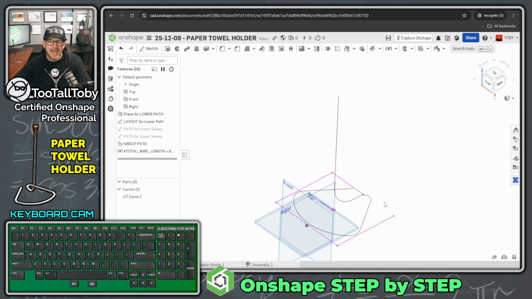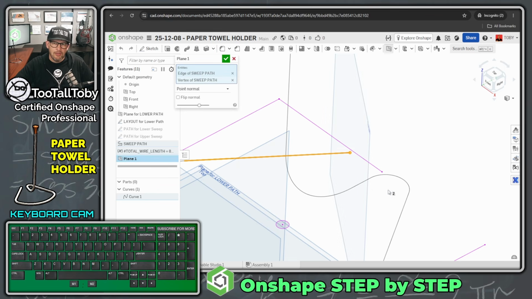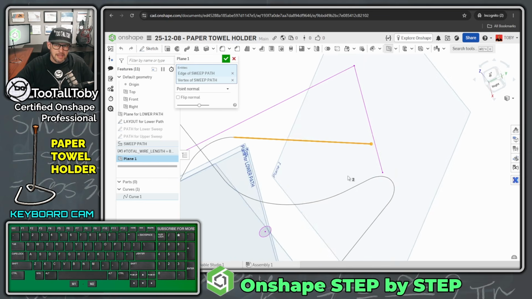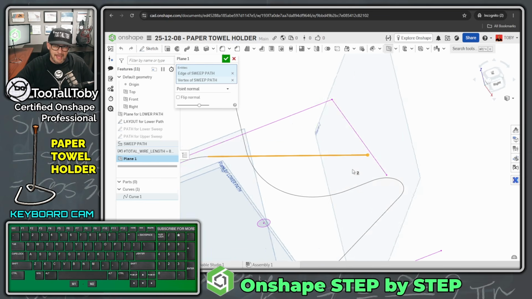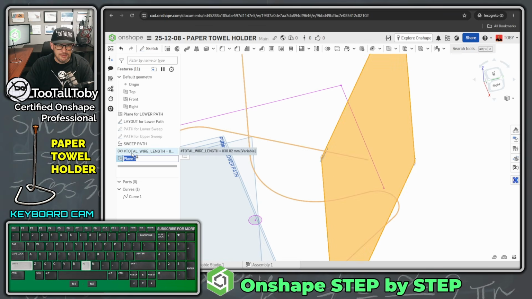Now we're ready to actually add in the sweep. And normally what I do when I'm adding in the sweep is I create a new plane normal to this curve at the end point. And in Onshape, this is very easy to do. All you have to do is pick the curve, pick the endpoint, and then launch the plane command. So I've got the plane command here in my S key menu. So I press the letter S, and then I choose plane. And now look, Onshape automatically creates a new plane perpendicular to that line at the endpoint. And so we hit the check mark, and that plane is going to be our Shift-N plane for profile.